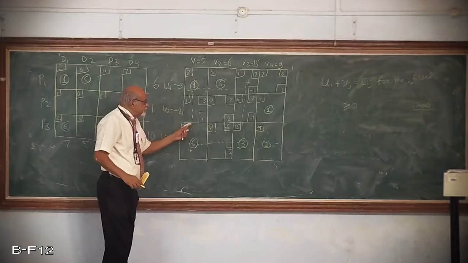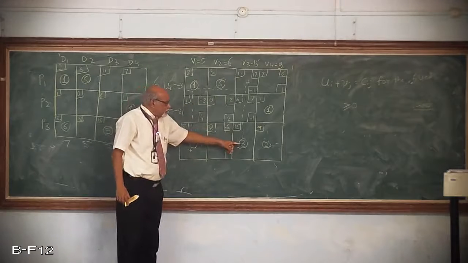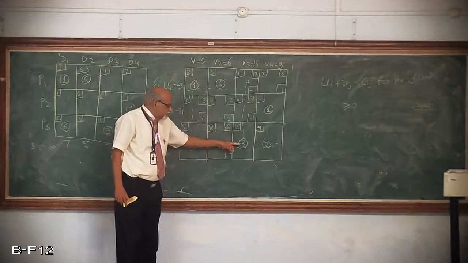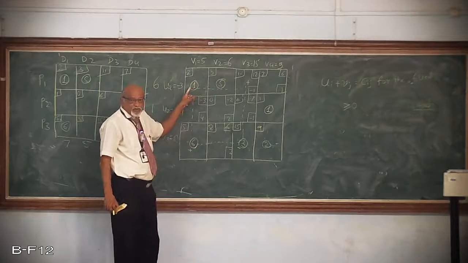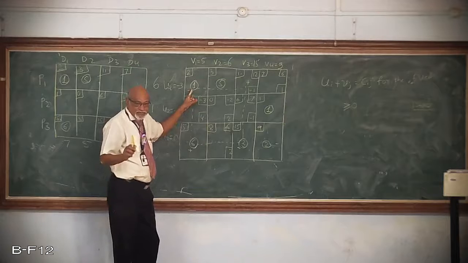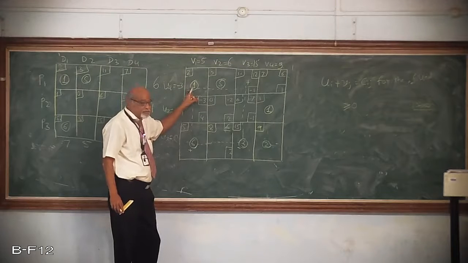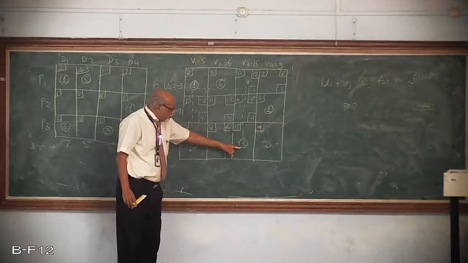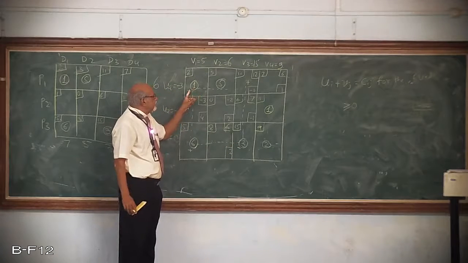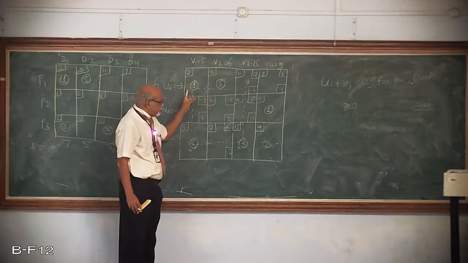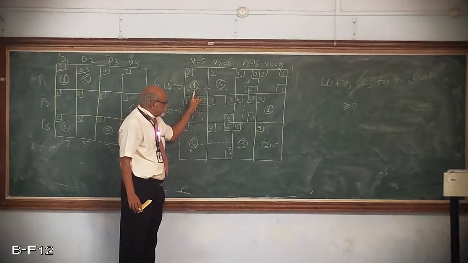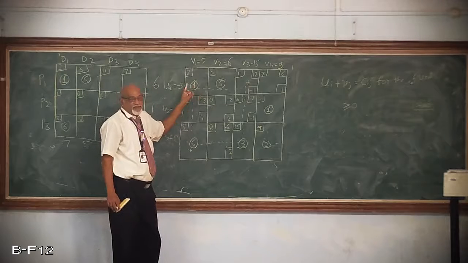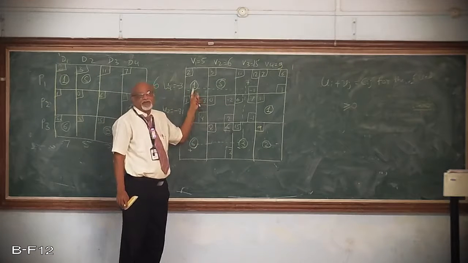Now in this closed path, there are two corner values which have been marked as negative. This one is 3, another one is 1. They are not negative allocations. Don't be under that impression. They have been marked negative, that's all. Okay. Out of these things, which one is least you have to consider, without considering that negative sign. 1 is less or 3 is less. Obviously 1 is less. So whichever is least, that we need to consider.